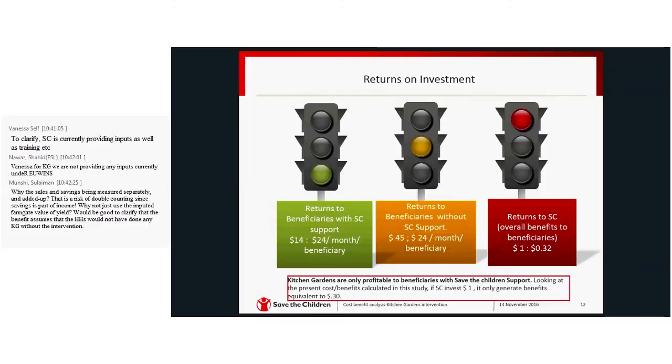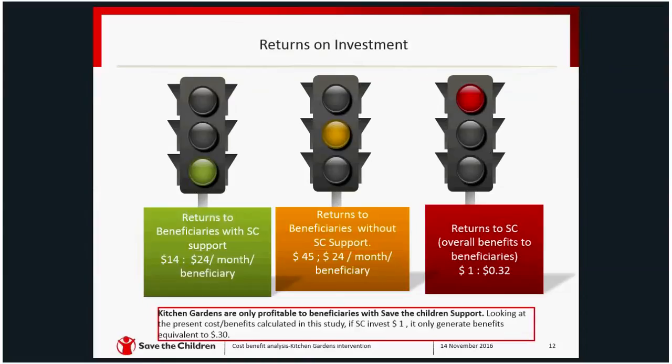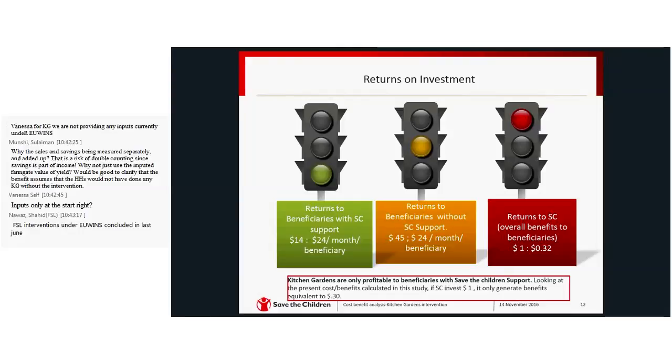So what if, as in the yellow slide, in the next season or the next time, there will be no Save the Children? One of the limitations we found through a study was the follow-up from the government department. In the previous areas where we were working, now that we are phasing out, that follow-up is less from the government side. And secondly, the rigorous follow-up that we are currently doing, our agriculture team supporting and guiding them, in the future that support might not be there. So the cost of the inputs they have to bear by themselves. So when we included that cost on the beneficiary side, what if they have to bear their own cost in the future when there will be no more Save the Children?